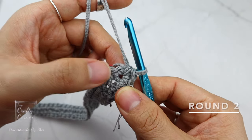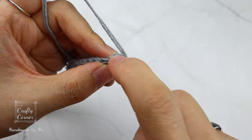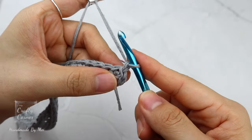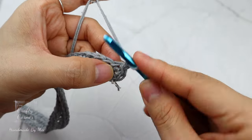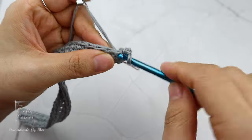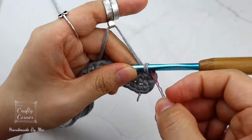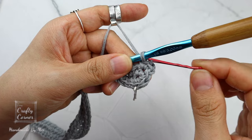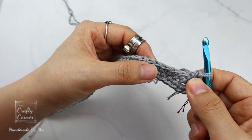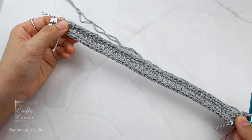To begin round 2, slip stitch into the first stitch. One chain. In the same stitch, place 2 single crochet, 1, 2. And place the marker on the second stitch. Then single crochet into 45 stitches into the next marker. And I meet you right here.